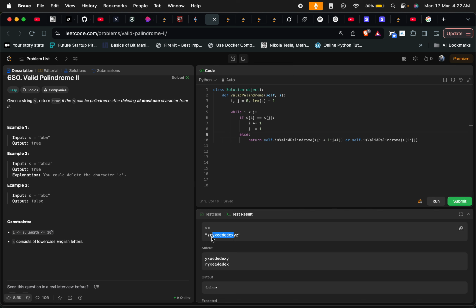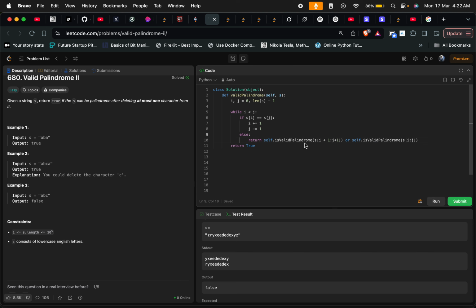So next, the call is being made for this. It is going to check if either of them returns true, that means we have found a palindrome, and we can achieve that by removing one character at max, otherwise it would end up being false. So in that case we are going to return whatever these return. If both return false, then false is going to be our final answer.